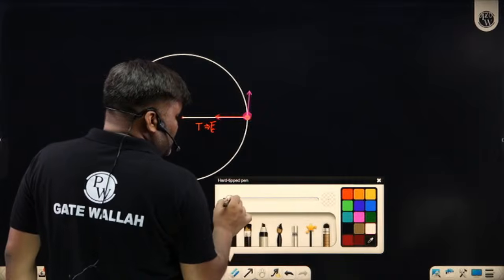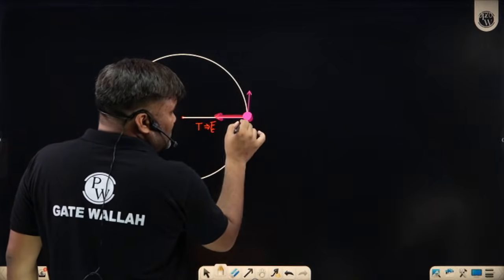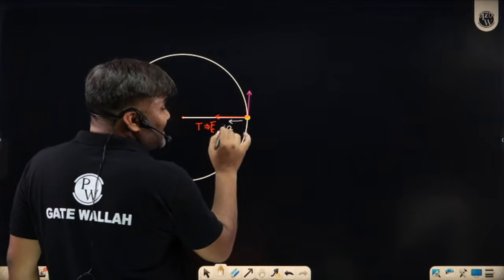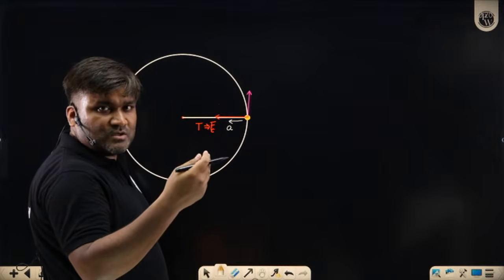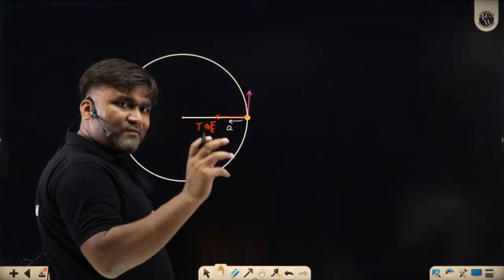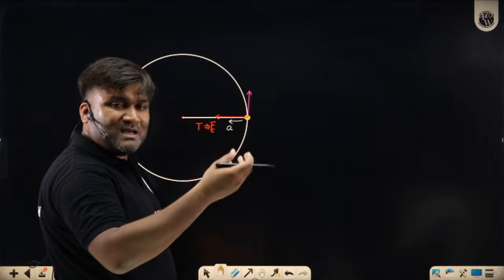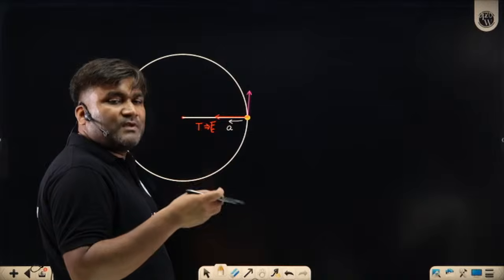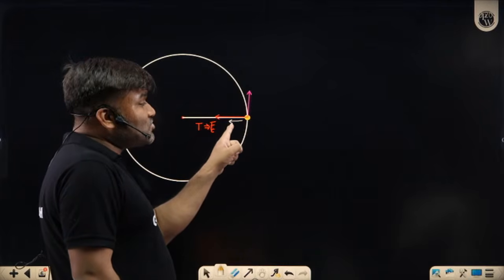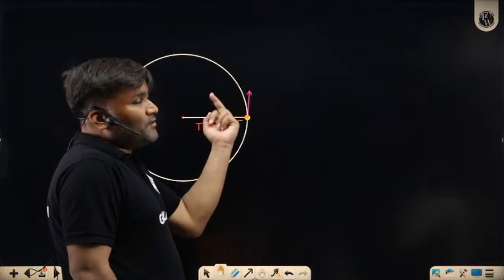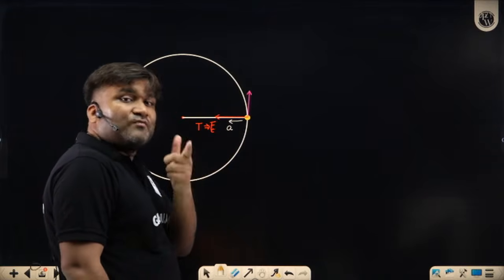Because of this force on this mass m body, there will be some acceleration. What is that acceleration? That acceleration will be in the direction of force. Centripetal acceleration we call it. Force is equal to mass into acceleration. So from this relation, Newton's second law, I can find out how much force is acting, and knowing the mass, how much acceleration this body is going to feel. Because of this acceleration, which is perpendicular to the velocity, the direction of velocity is going to change.